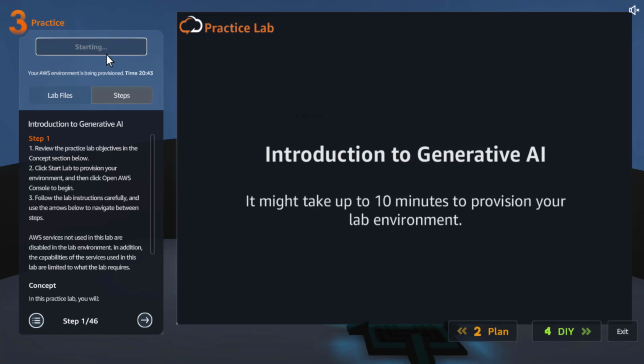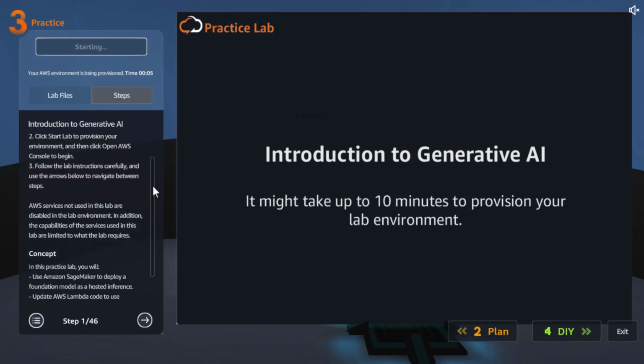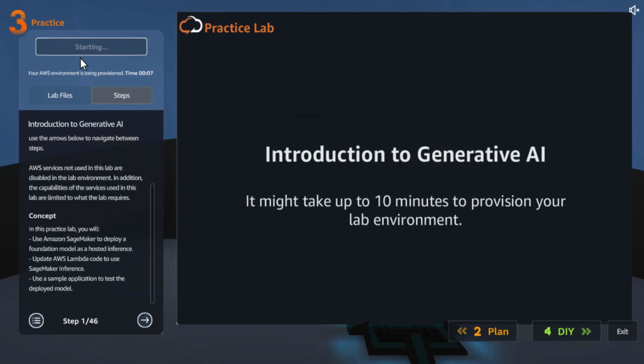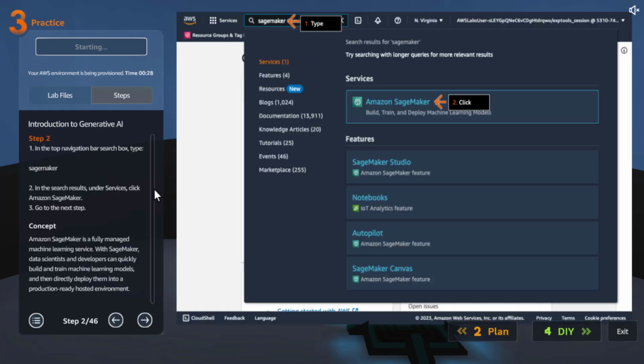Let's start the lab. And there are no files. I think those files are all hosted in S3. And I think this is going to take some time because remember the last video? We started the SageMaker Studio. We started a couple of other services. I'm assuming they will give all those as part of the lab. So we don't have to do all that. Okay, now let's go ahead and let's see what they want us to do in the practice. We will open the SageMaker. Of course, we are going to open that.